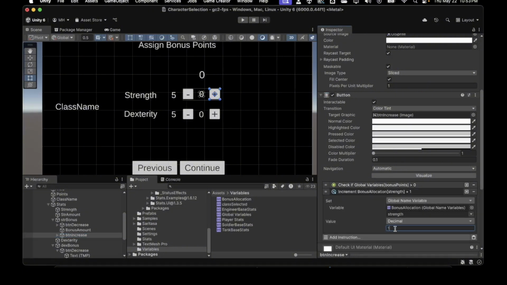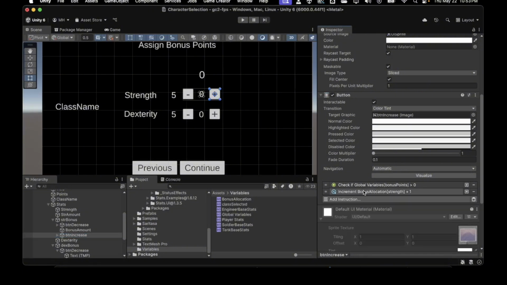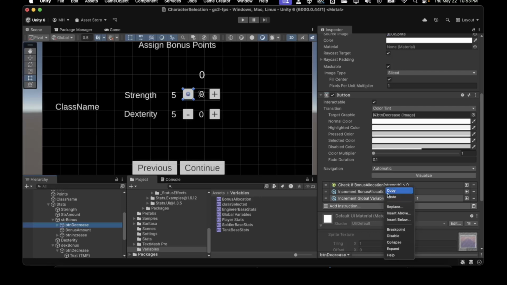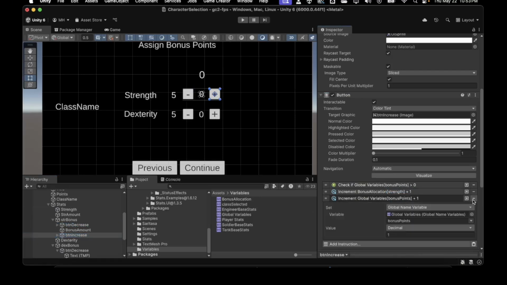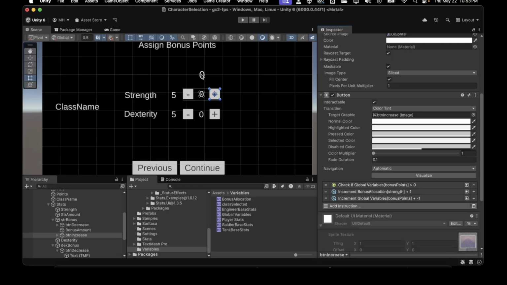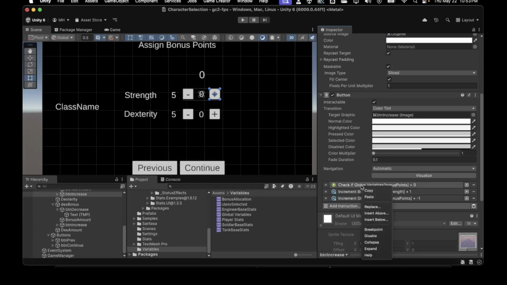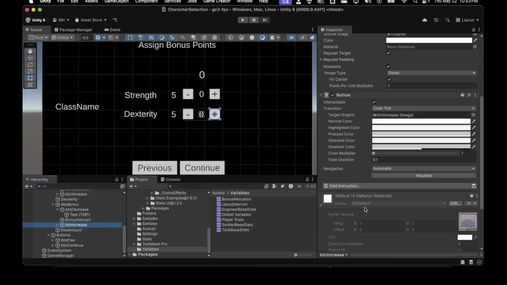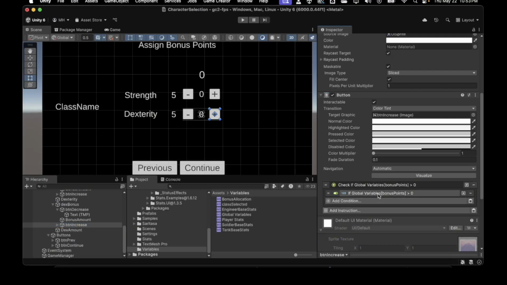We'll increment the strength bonus allocation, and we will decrement. And I think, yeah, so we're doing the opposite of what we did for the other one. So we're going to increment and then decrement the amount of bonus points that are available. And then the same thing for the other button, increase for dexterity.